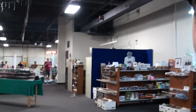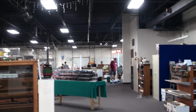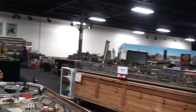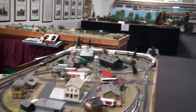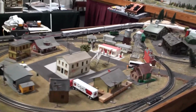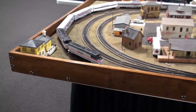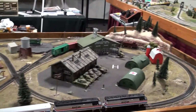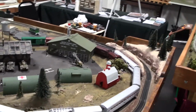Okay, so we're inside the museum, just inside the door here. Wow. As you can see, it's a lot larger than the old building that they were in. Even though that was a nicer building, it was an old roundhouse and maintenance facility building. This is now everything that they had for kids and everything else, all in one place. They've been here for about a year, and it's definitely an improvement getting everything in the same location.